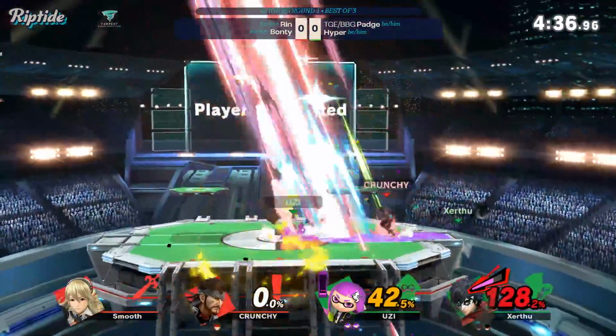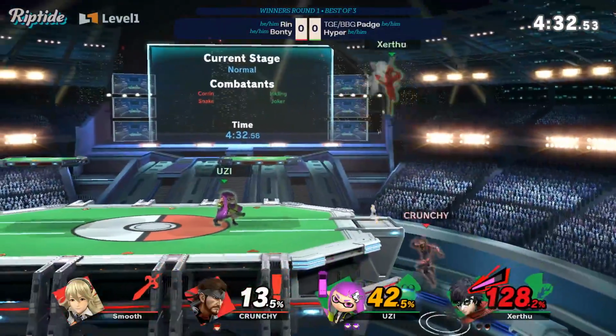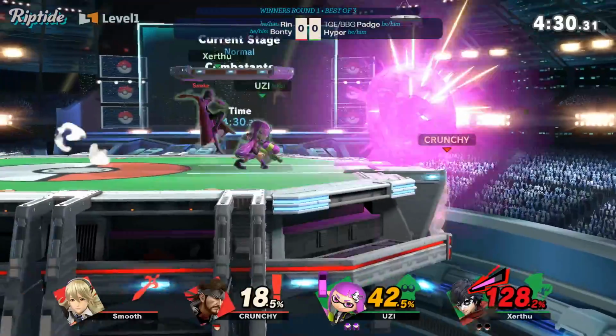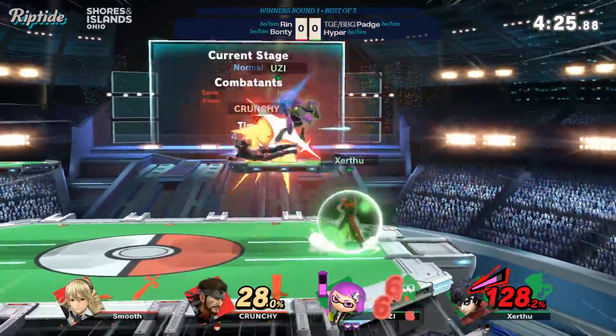Yeah, green team's looking really strong, and unfortunately, we're gonna see a team kill there. So now Snake is forced to make a 2v1 with 4 stocks, and one of them being one of his worst matchups. So this is looking great for the green team.